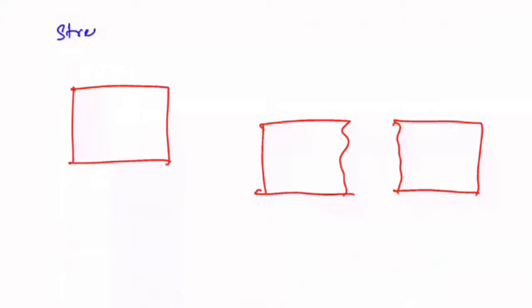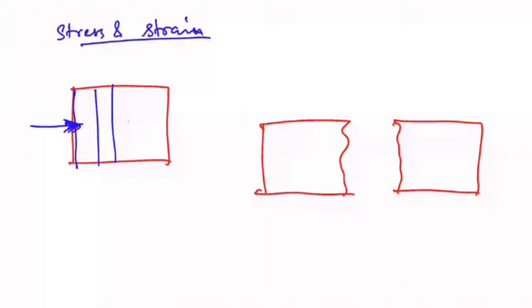In this video, we'll discuss stress and strain. When some load is applied on a body, the body will start to deform, but before the deformation, the body is actually trying to avoid the deformation because it doesn't want to change its original shape. And as a result, the stress will be developed in all the cross sections of the body.